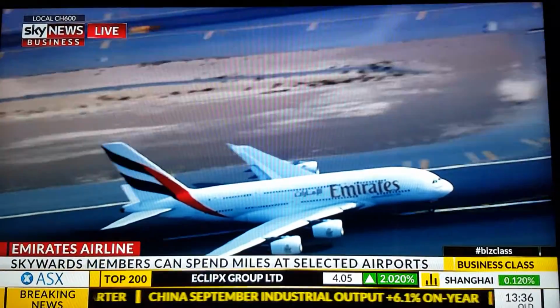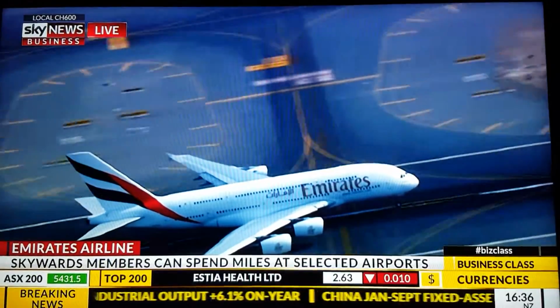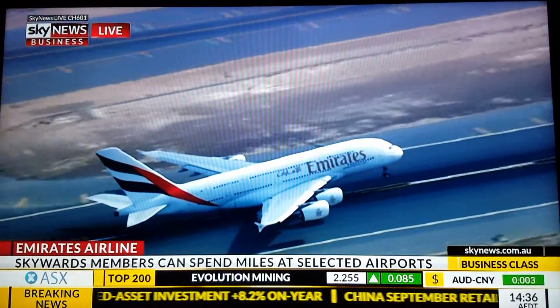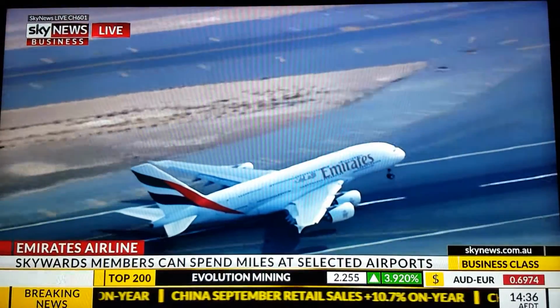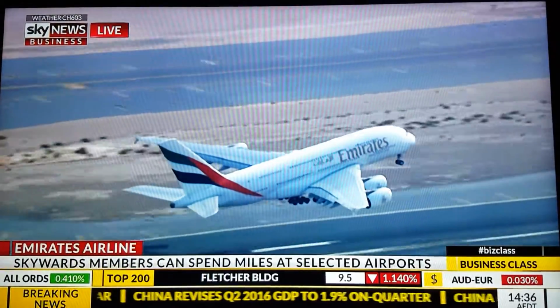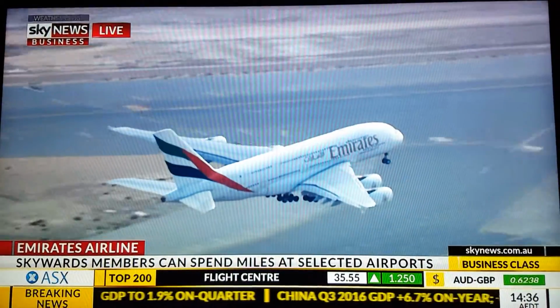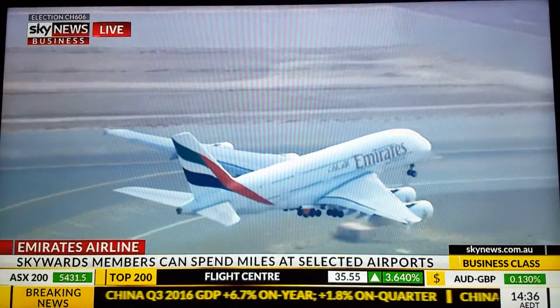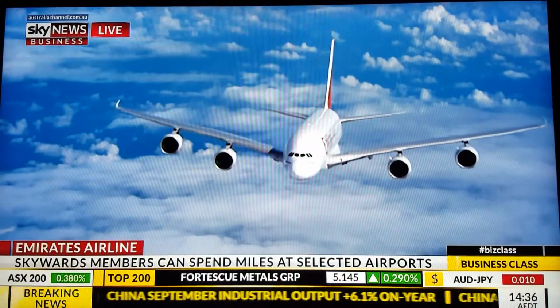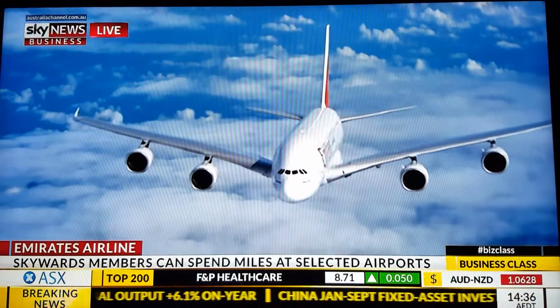And is this a first for an airline loyalty scheme? Yeah, I think it is. I think that the ability to do it seamlessly at the checkout is a first. Of course, there are lots of ways to redeem your points, for vouchers, etc. But it's amazing to think that you could fly from Sydney to Dubai, earn points, and then straight away redeem them for something at the duty-free store in Dubai.